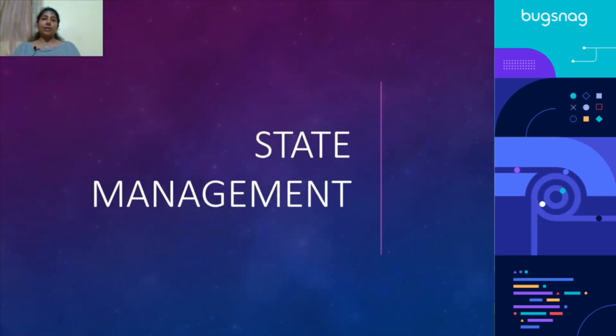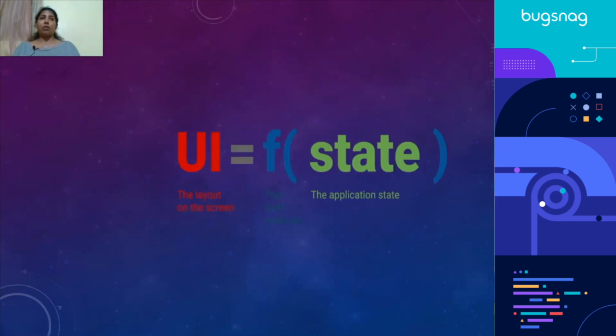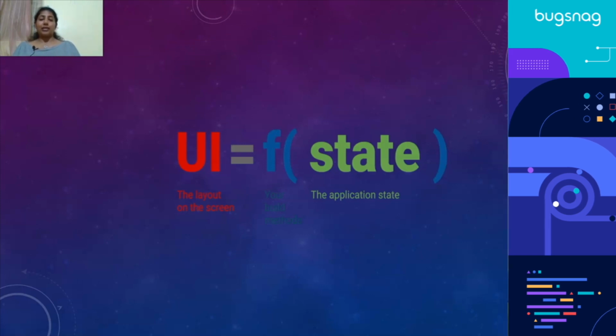Next, moving on to state management, a very interesting topic and also a topic of discussion by a lot of developers as to which state management is the best. Now, as a Flutter developer, I would say that it is very important to understand this formula before we actually dive deep into state management. UI is a function of state. It's a function with state as the input and UI as the output.